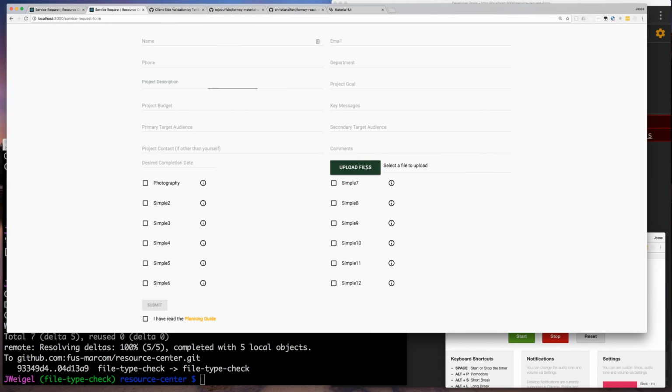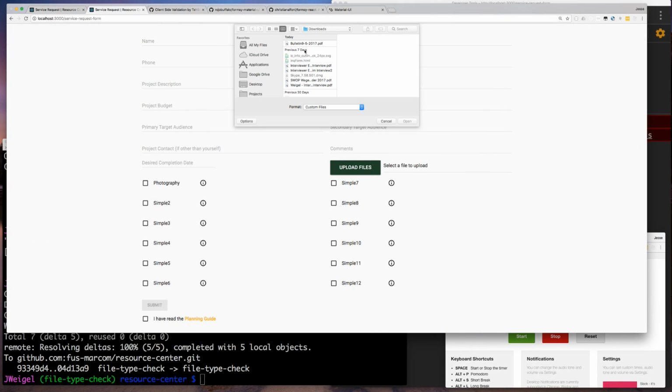Because of what I was getting before, it's not letting me put in a file.